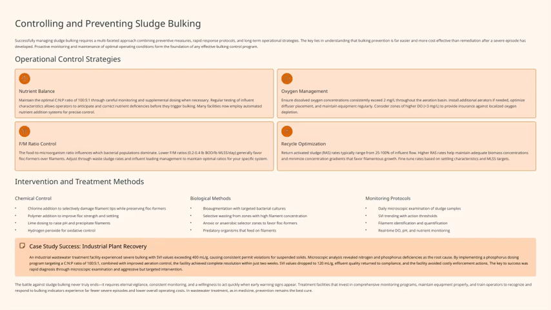The bottom line is that fighting sludge bulking is an ongoing effort. It requires constant vigilance, good monitoring, and quick action at the first signs of trouble. Facilities that invest in comprehensive monitoring, keep equipment well maintained, and train their operators to recognize early indicators will experience fewer severe episodes and lower operating costs. Just like in medicine, prevention truly is the best cure. Staying ahead of the problem always pays off in the long run.